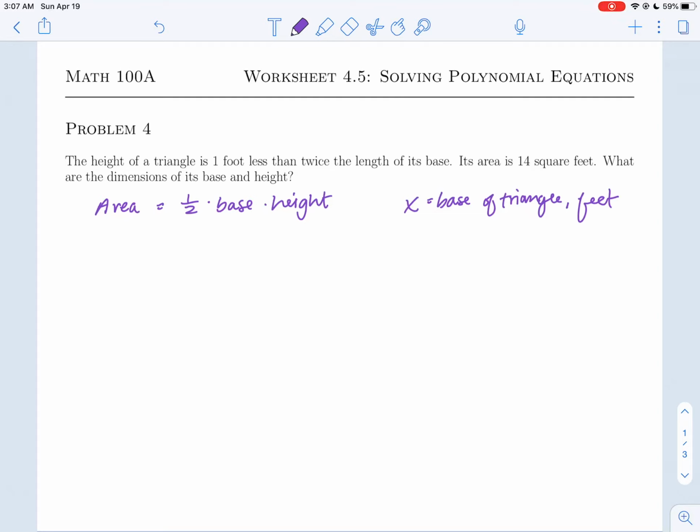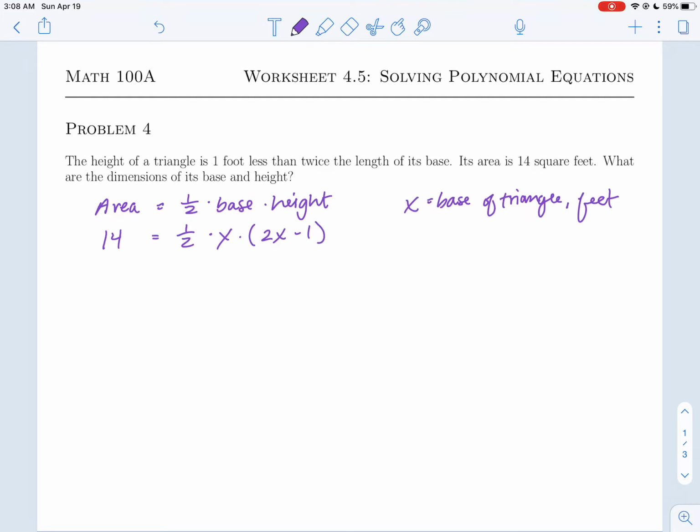Okay, from here I'm going to try and start plugging things into that equation. So I know the area that's given to me in the second sentence. The area is 14 square feet. I'm going to let that 1/2 hang out. I said that the base is x, so I can throw that x in there where the base is. I also have the height is 1 less than twice the base. So 1 less than twice the base, that'll look like 2x, twice the base. 1 less, that'll be a -1. And I can plug that in right where I see that height.